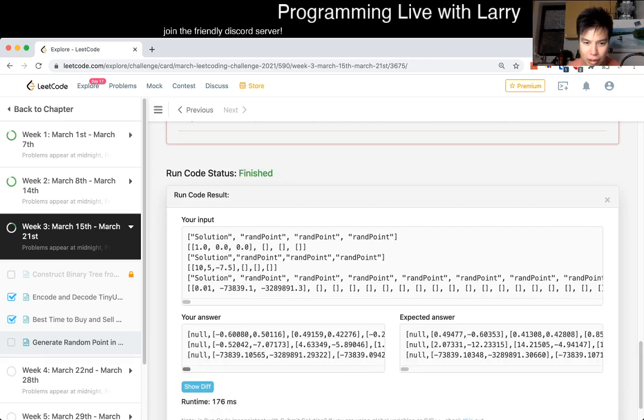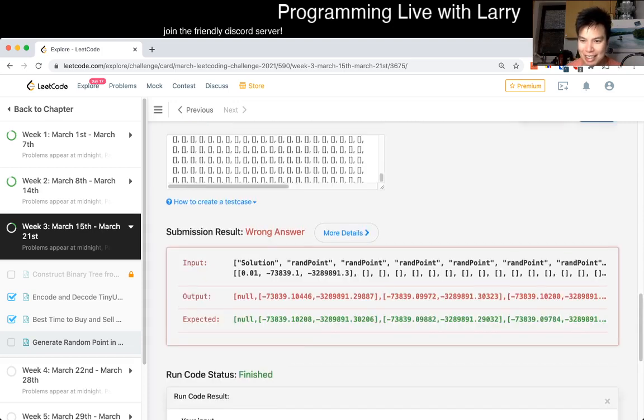Does this look roughly okay? It looks kind of the same, so I don't know. So let's give it a submit.